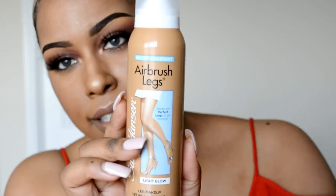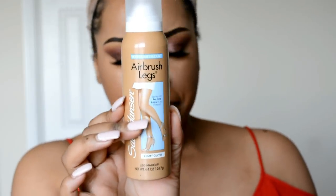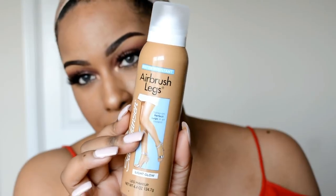So this is the one that I got right here. I got mine from Walgreens, and this was pretty expensive for me. It was $14.99, and I have it in light. So that's the color of it, and I think that'll be a good scalp color for me.